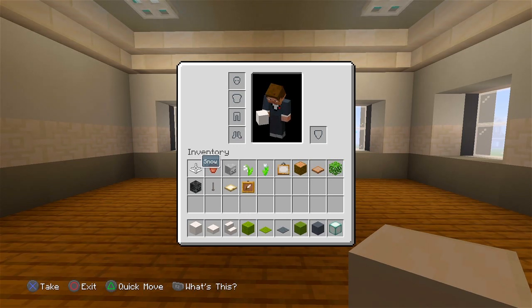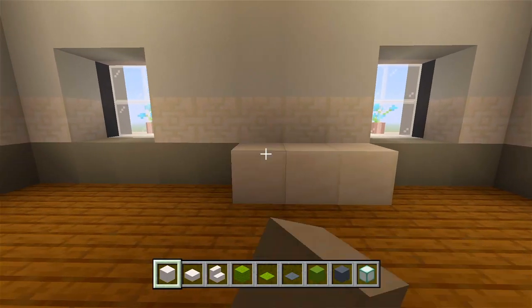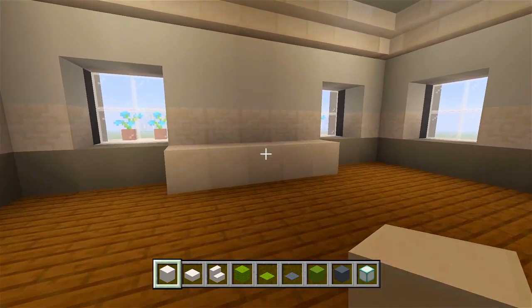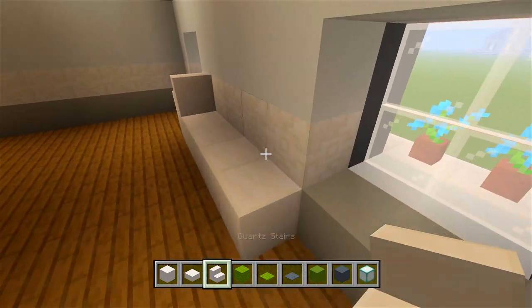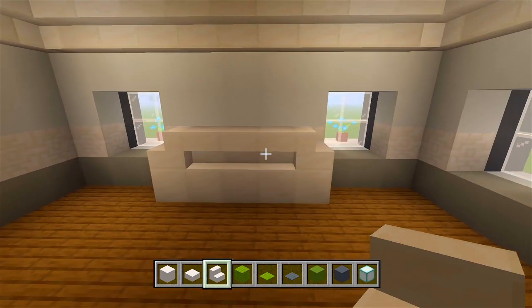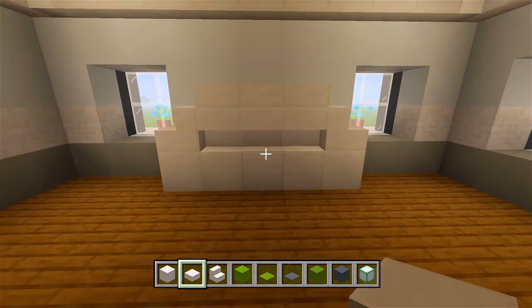If your snow melts, go ahead and swap that out with white carpet. So with the full blocks of quartz, I'm gonna place 5 right in between our windows on this wall. And then let's go ahead and have a quartz stair on its side on each end. And then 3 upside down right in between those. And then 3 quartz slabs on top of those stairs.